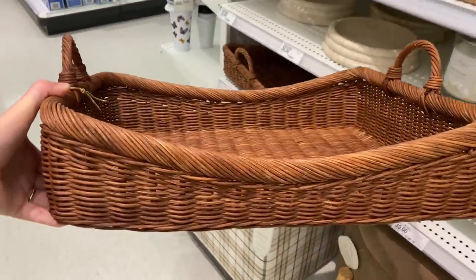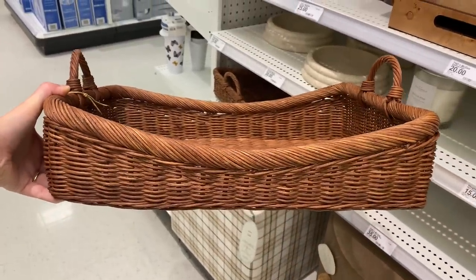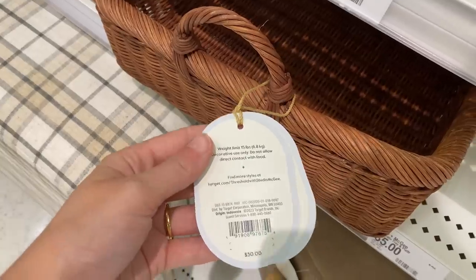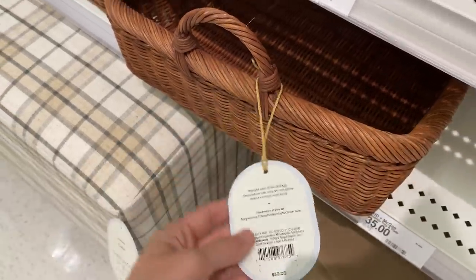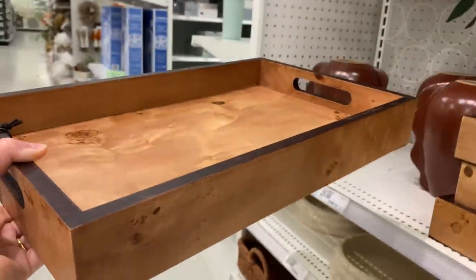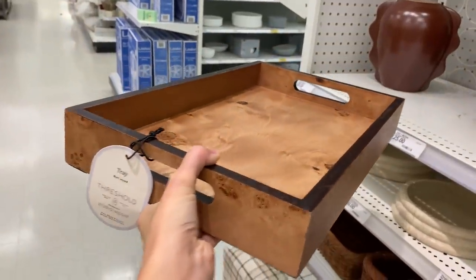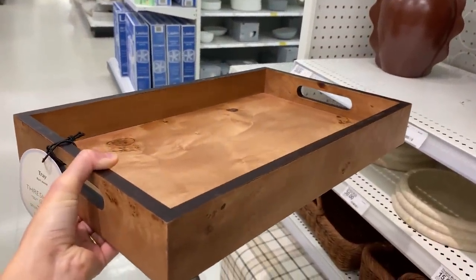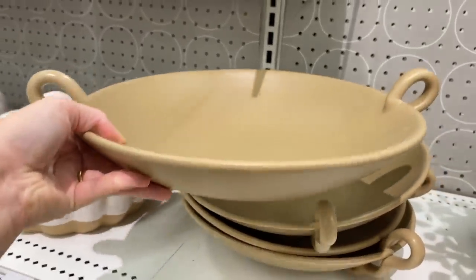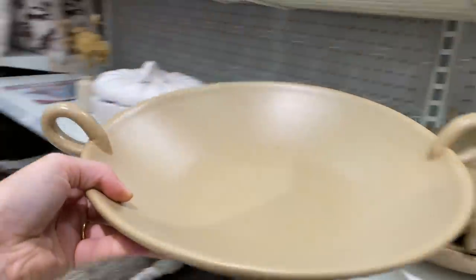You guys already know I love every basket, but this is such a unique shape. I love that curved edge — it really allows you to see everything inside. Baskets like this and even a simple tray like this are the perfect base to any styling around your home. You can move a tray of decor from one surface to another and really create a moment. So they are must-have pieces in my home for sure.